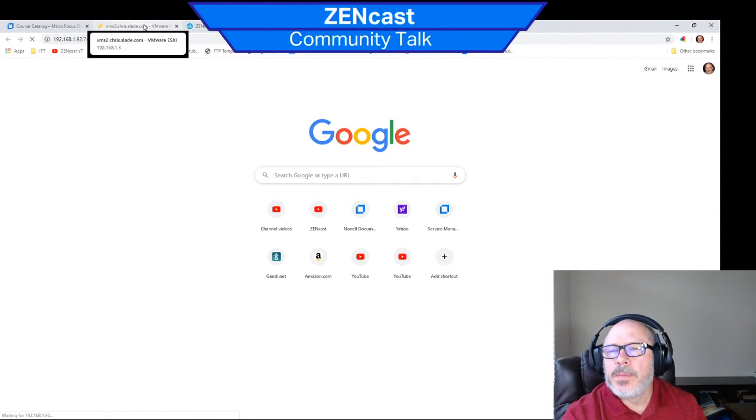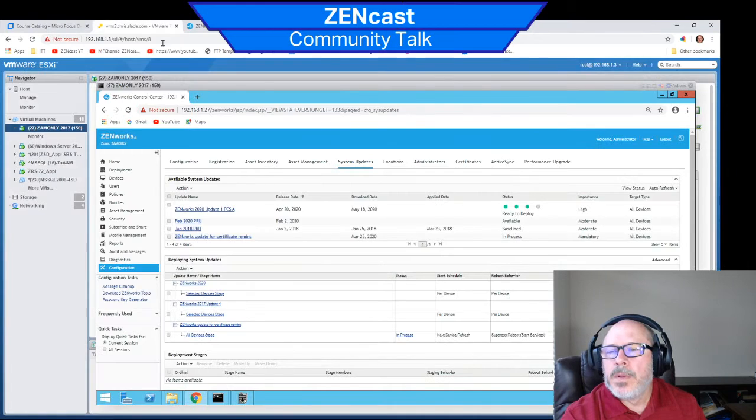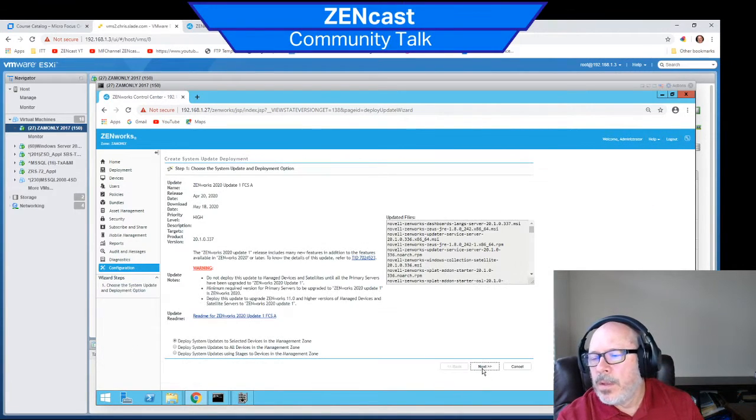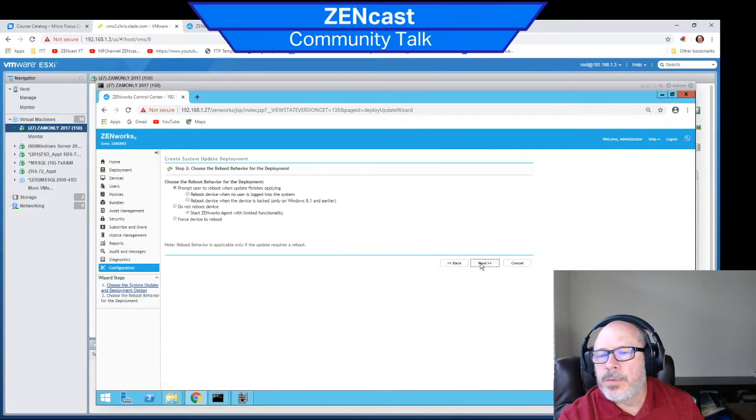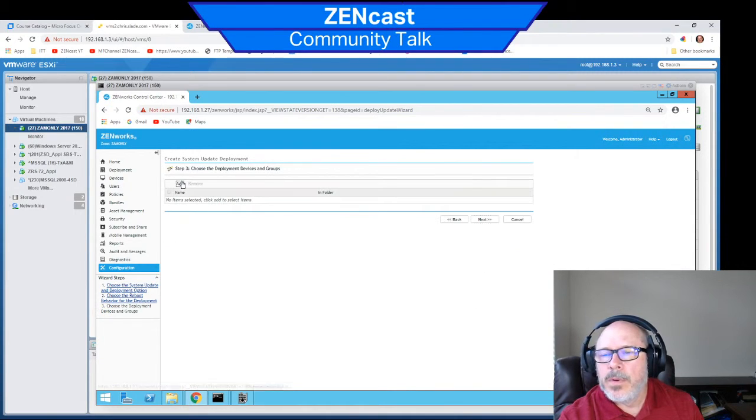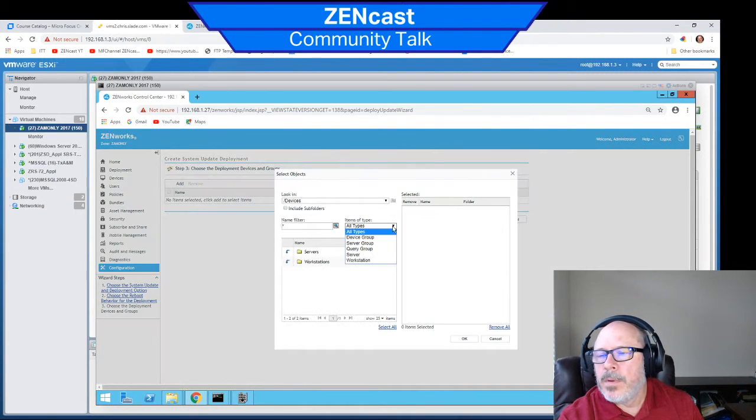At the same time, if we deploy this one, might as well. This is my Windows box. I'm going to deploy it also to my primary server. In this case, I do have a couple of servers in here.